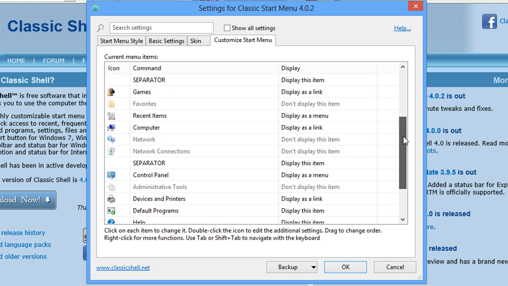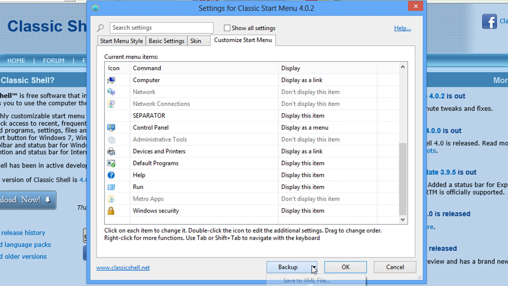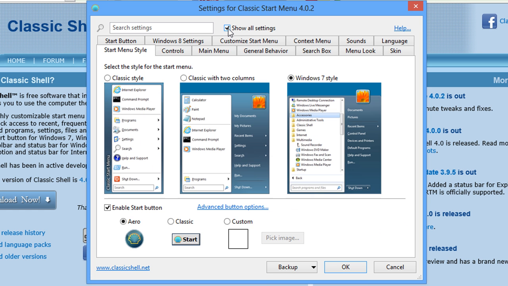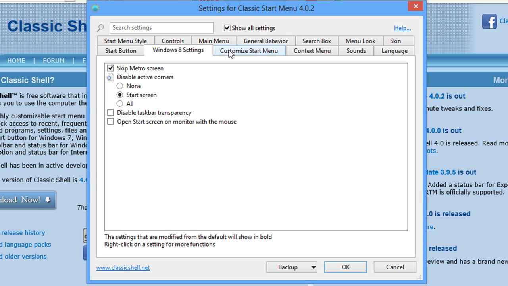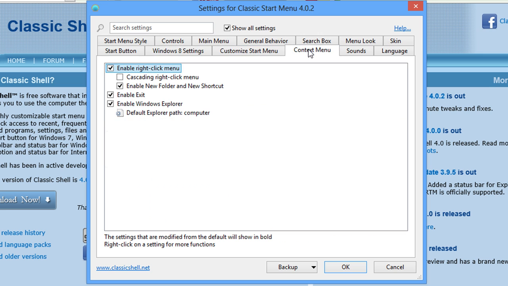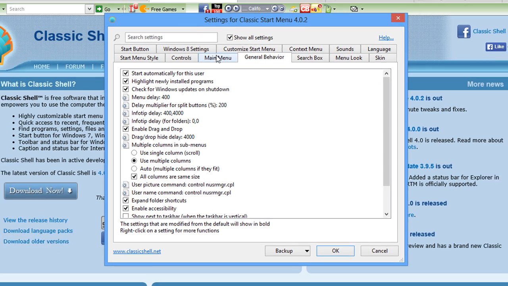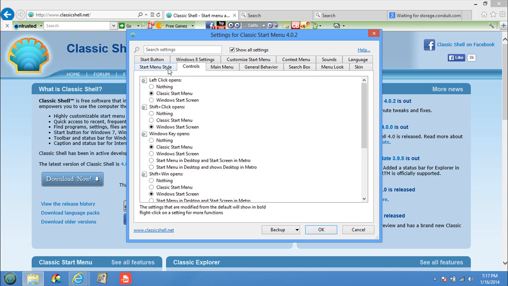Actually, I just kind of want to see what the defaults look like here. So I'm not going to back up my settings, but it looks like you can back up your settings if you have a lot of specifics that you want to customize. You can back that up and then load it from the XML file that you backed up, so you don't have to click and click and click if you really customize the heck out of this. Show all settings? What's this? Ooh, there's more settings. Looks like it's divvying up the same commands maybe into more tabs. Anyway, you can look through there.